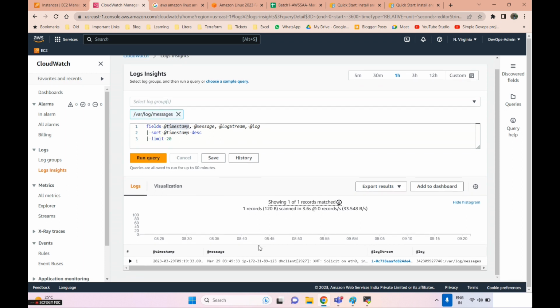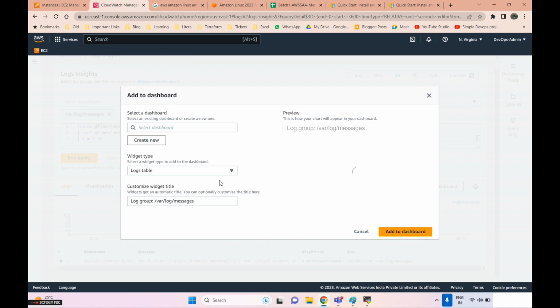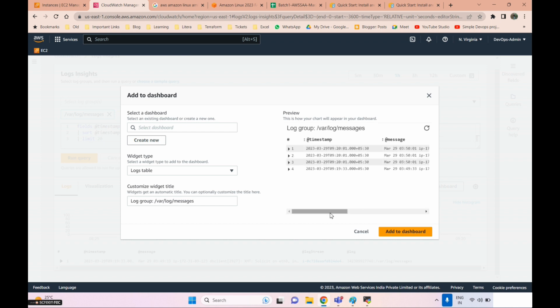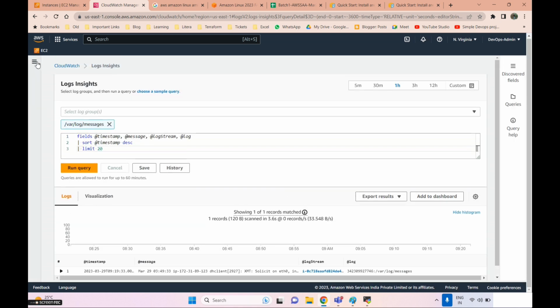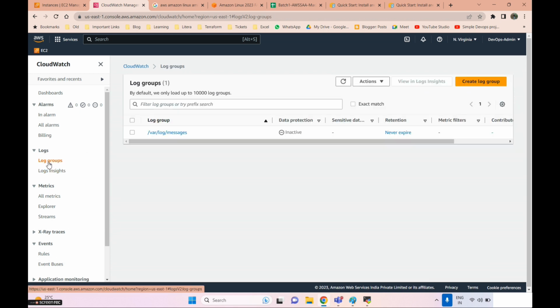Right now it's not required, but if I run the query, I will get some information. I just need to change the parameters. I can add this information to the dashboard, and it will be displayed there also. So this is how CloudWatch logs work.